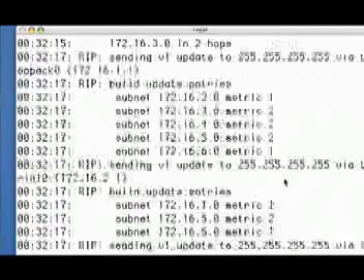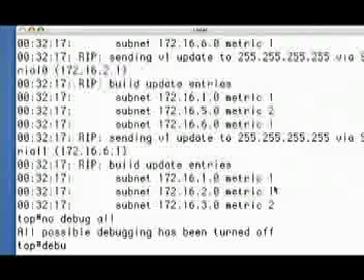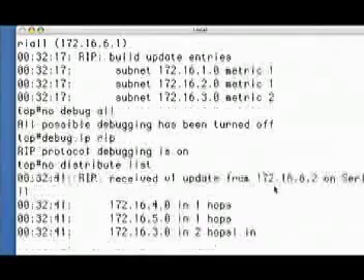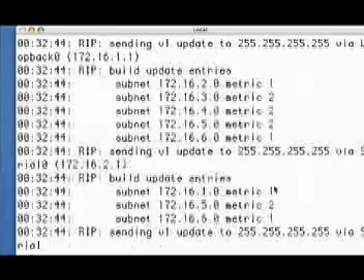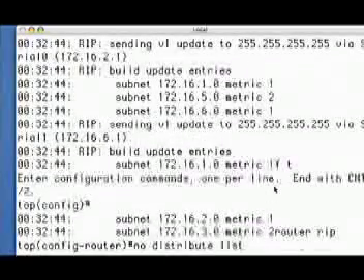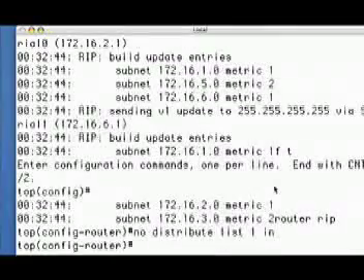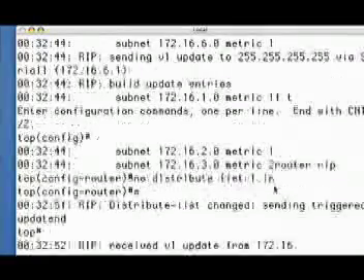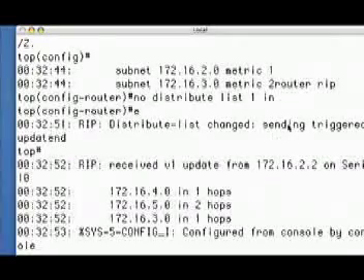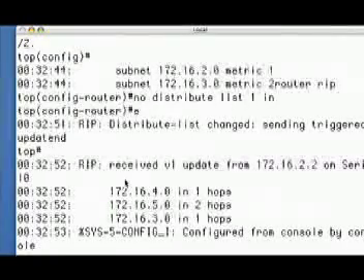Now let's debug ip rip, no distribute-list 1 in, conf t, router rip, no distribute-list 1 in. So now we sent a triggered update when our distribute list changed, but we didn't actually send any updates.